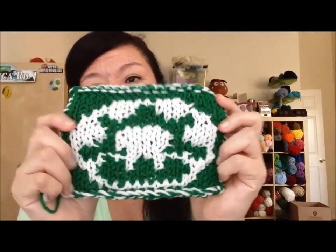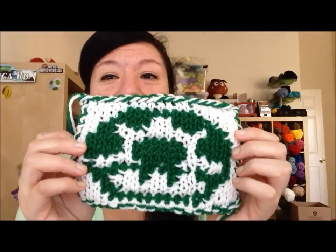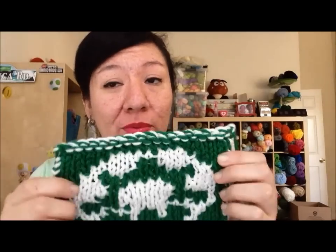I also finished a swatch. I was trying out a new technique. I think this is called double knitting. I forgot what it was called because I tried this a couple of weeks ago, and I was trying to look it up here, but I just don't remember exactly. It is where you work on two pieces of fabric. Okay, let me just show you guys. Maybe that'll explain it better. This is one side, and this is the other side. You work on both pieces of the fabric together, so they are made into one. I think that is called double knitting.